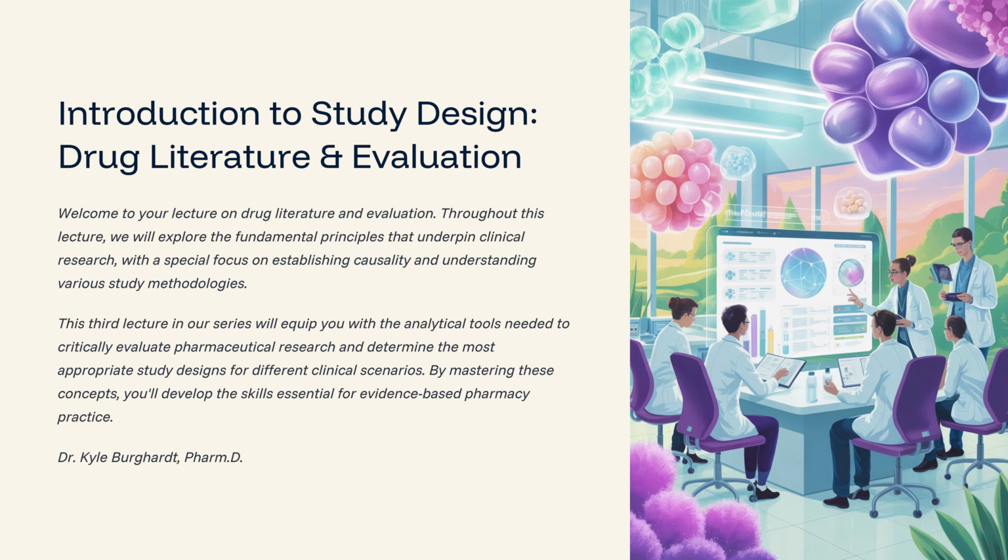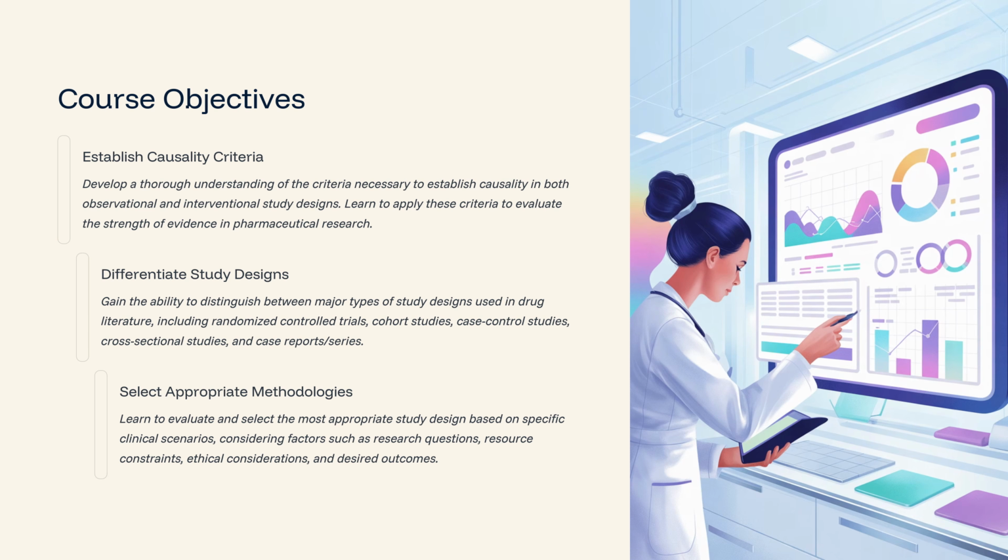And today we'll be continuing off on what we previously learned, expanding on it, figuring out how we look into study design and how that applies to drug literature and evaluation. So within this module, we're going to be figuring out how to establish causality criteria. Again, continuing from the previous lecture, causation and correlation are not always the same.